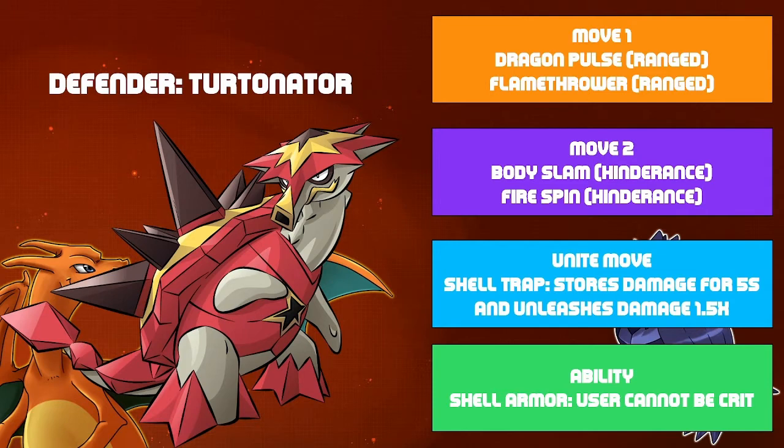Shell Trap will make a cameo as Turtonator's Unite move, which allows Turtonator to store damage for 5 seconds and then unleash damage at 1.5 times power output. From move slot 1, Turtonator can have either Dragon Pulse or Flamethrower. Both of these moves are ranged attacks and can cause static or burn respectively. Move slot 2 is either designated to Body Slam or Fire Spin.